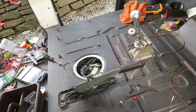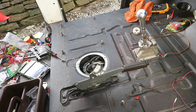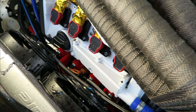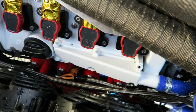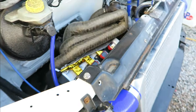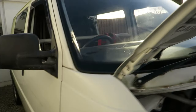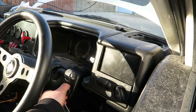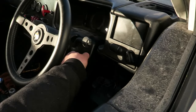I'll need to get the fuel rail set to 3 bar, because that's what the base map's been set for. Okay, right, the fuel regulator's plumbed in. I've got some water in. It's time. There's that horrible moment where you've got to test it and just hope the thing starts up. This is it, guys. Wish me luck. Get the exhaust down here.